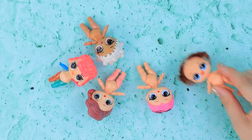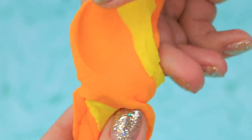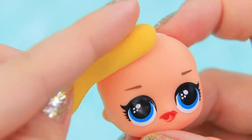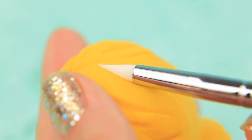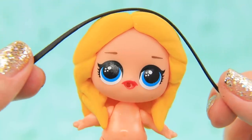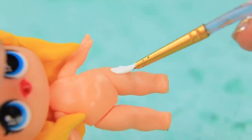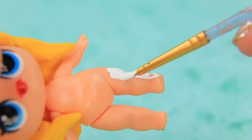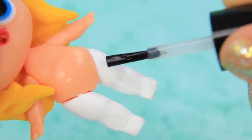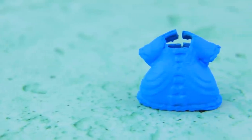Let's take all the old hair out of an LOL doll's head. Make a new hairstyle out of yellow light clay. Light hair will really stand out in the maze of the white rabbit! Make a headband from a strip of foam paper. Bend a bow over a flame. Coat the legs with white acrylic paint like stockings, and make them glossy with nail polish. An old doll dress looks brand new after a layer of blue paint. Try it on! Stunning!